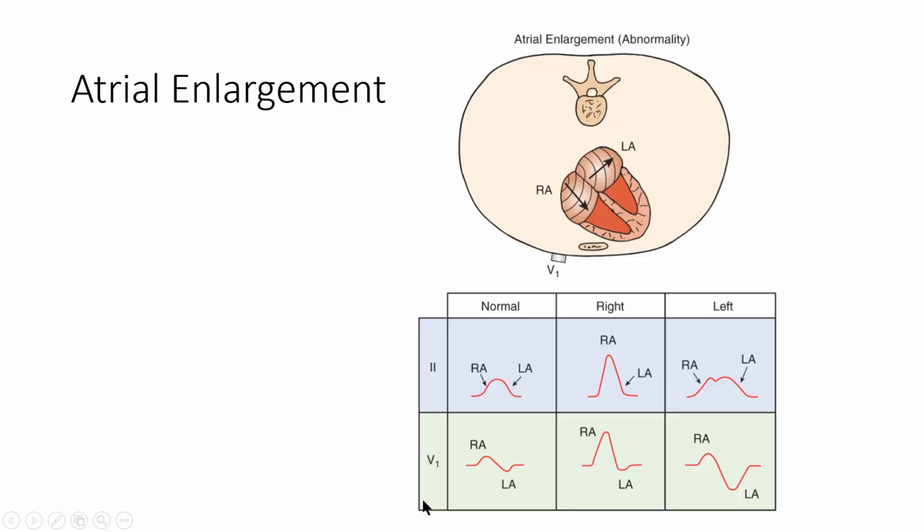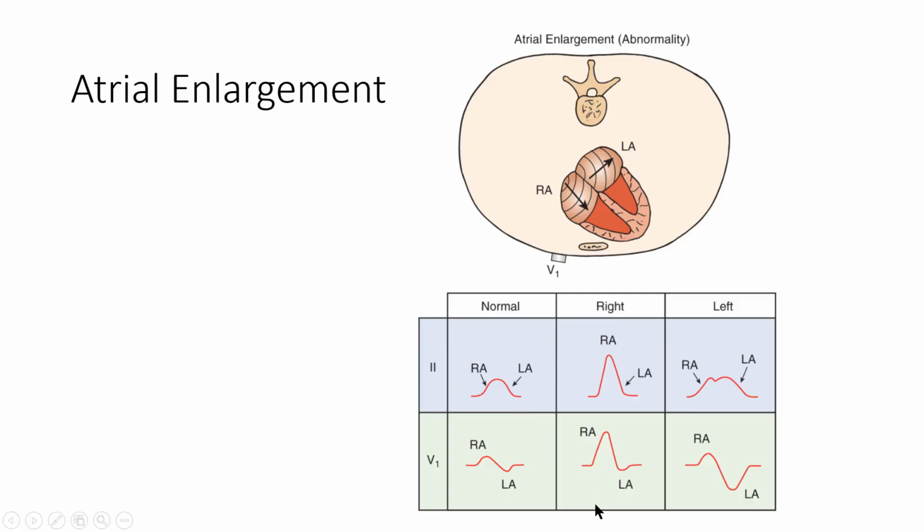Let's begin with atrial enlargement. If you look at the graphic to the upper right, we can see that the right atrial and left atrial depolarization have slightly different axes or vectors. As a result of that, V1, which is in the right parasternal region, is going to display those two different polarizations in a biphasic manner, with the initial one being the right atrial and the second one being the left atrial. Now for lead 2, it will display a single unified P wave because overall there is not a significant difference in how lead 2 perceives those voltages, but it is true that the right atrium depolarizes before the left, so the first component is right atrial depolarization and the second component is left atrial depolarization.